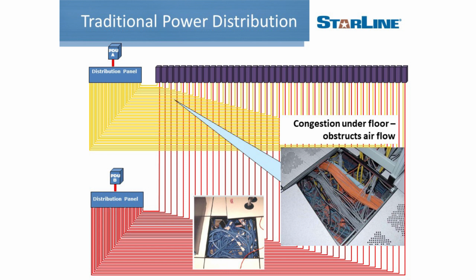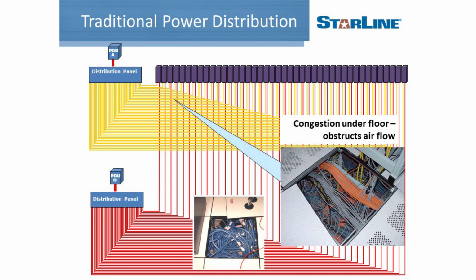And just the modularity aspect, being able to deploy additional pieces of equipment and gear and having a nice, easy way to do that. Sometimes with traditional methods, it's a challenge. What you see on the screen here, we talk about the congestion under the floor. This is a traditional A and B run scenario where you have the RPP units out on the floor, the larger PDU units. And then in an A and B scenario, this would be the required cable whip deployment to feed that row of cabinets that you see there.